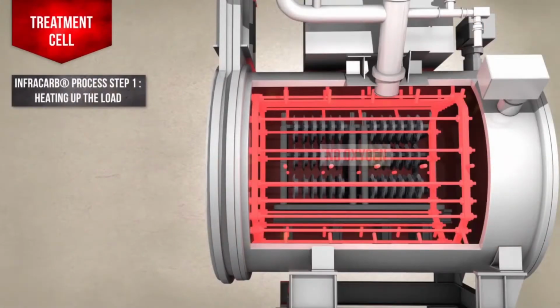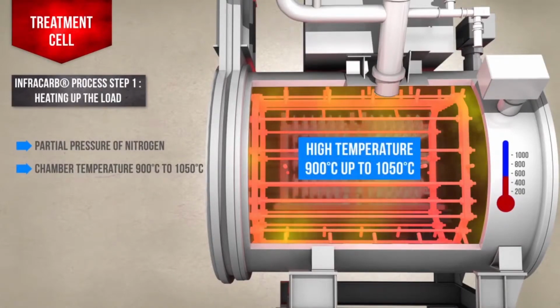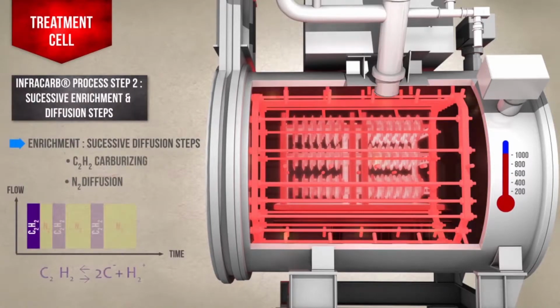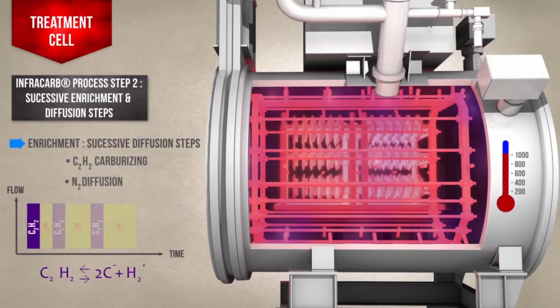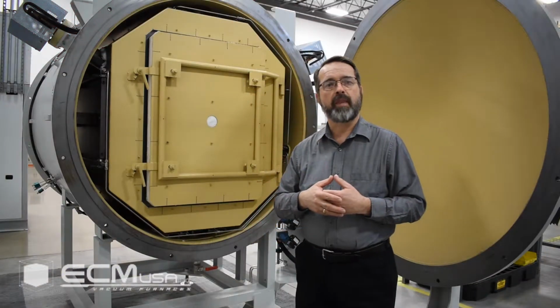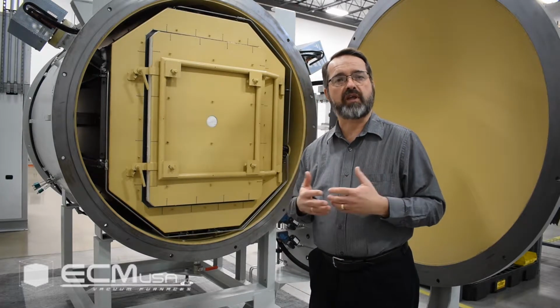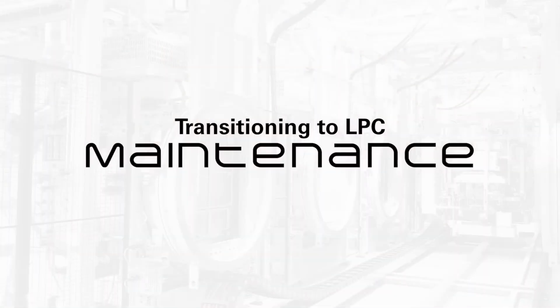In a vacuum carburizer, the reason that we have better uniformity or the specifications can be a lot tighter is the fact that all the parts are heated to temperature all at the same time before we introduce any carburizing gas at all. And then it's all based on recipe and how much retained austenite you'd like, and how deep the case needs to be, and what you need to see in that case as well.